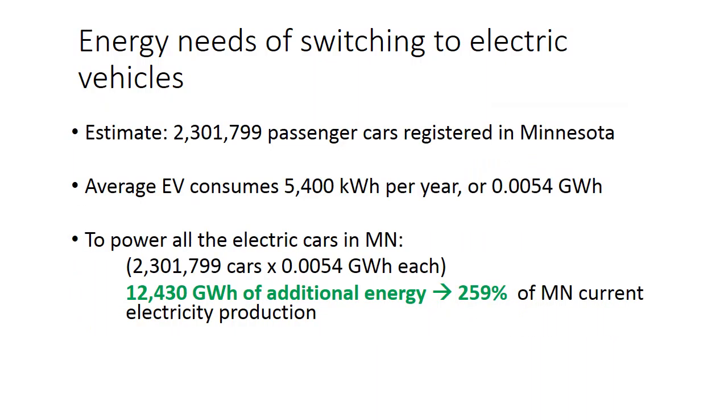Now that we know how many cars we have, we can figure out how much power these cars are going to need. It's been found that the average electric vehicle consumes around 5,400 kilowatt hours per year, or 0.0054 gigawatt hours. So to power all of the electric cars in Minnesota, we're going to need around 12,430 gigawatt hours of additional energy, which is 259% of the current electricity production of the state of Minnesota. So we can see that this is going to be a great challenge.